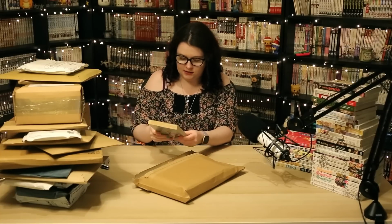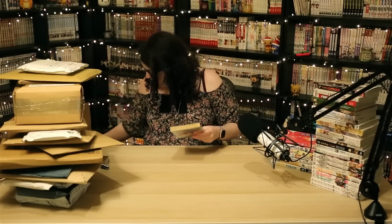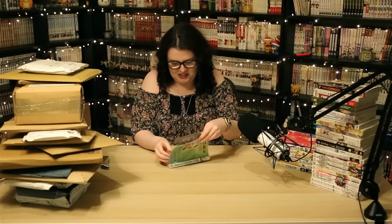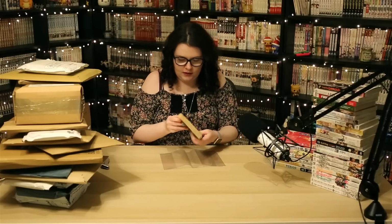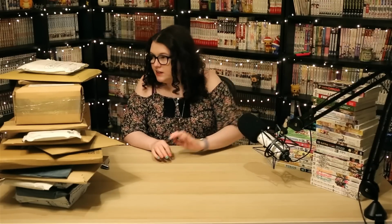Very excited. Final volume in this parcel is... oh, it's another Orisama Teacher, Volume 15. Also a library copy. Is it from the same library? It is. This library must have been having a clear out then. Let's carefully peel it out of its plastic prison. Come on, there we go. Excellent. Oh, it's a little bent. They're all a bit yellowed. Actually, no. The ones from the library are a bit yellowed, but yellowing happens. It's what happens when you read a book. They will eventually yellow. I don't mind.